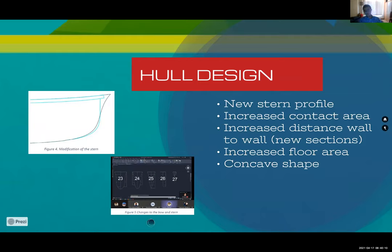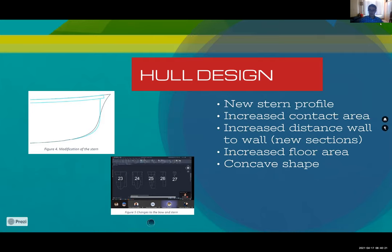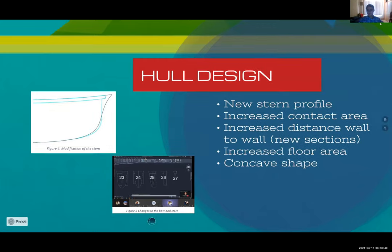The profile of the canoe was modified by reducing it 20 degrees horizontally, leaving a more aggressive first contact with water, bringing a new concept for a better rupture without losing the contact area of the walls with water. It is concave to avoid the possible rotation that results in rollover. We modified the chamfer so the reinforcement is on the interior of the canoe, as it will perform better under compression. And that's all for us right now.